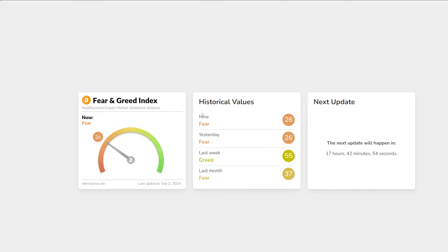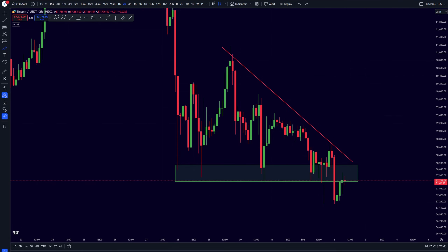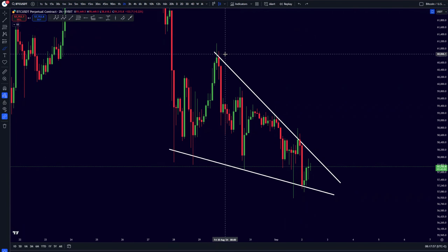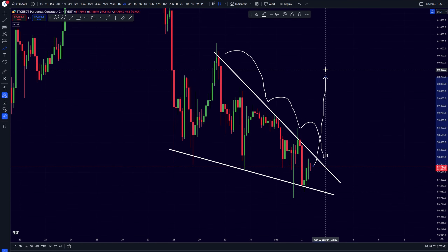On top of that, the Bitcoin sentiment is actually right now very bad — still trading at levels of fear. For me, this is still definitely going to be an indication that I want to be buying at these levels. Whenever the majority of Bitcoin traders are fearful, I am buying and I am actually going to be greedy. Always do the opposite of the majority — they are right now short, so I'm going to be buying over here. With this short-term Bitcoin pattern being created right over here, I do think that eventually, whenever we break outside of this one, we are going to be seeing a big Bitcoin bounce again.